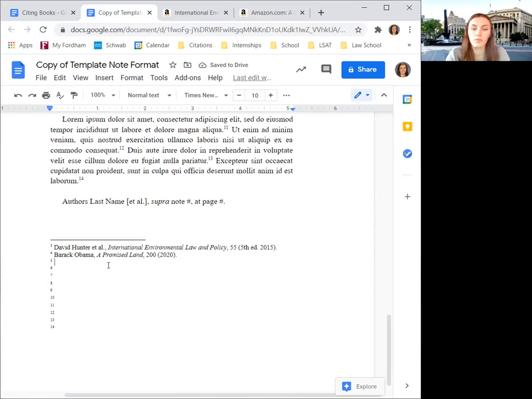So to refer to David Hunter's book, which we already stated the full citation for, but it's not right above it, so we can't just refer to the last citation.